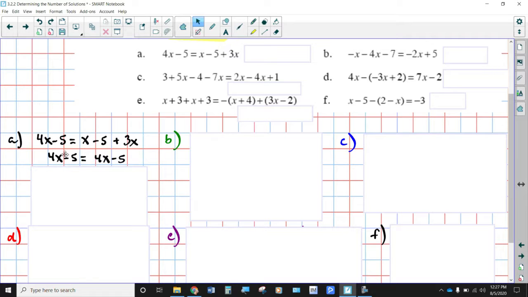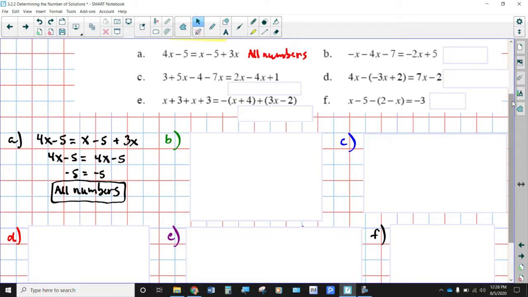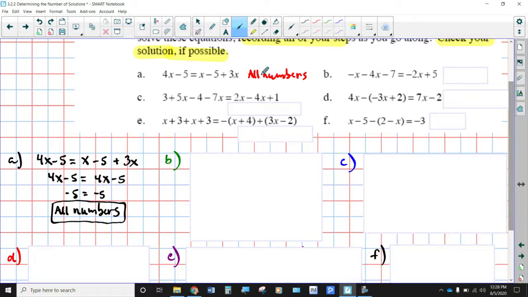So whatever number you plug in for x here, you plug the same number in there, and you're going to get the same answer. So no matter what you put in there, all of these numbers are going to be correct. So you can plug in a number of different numbers. I like to check, when it's something like this, use the number 0, because you know that this is going to be a 0, this is going to be a 0, and that's going to be a 0, right? Because 4 times 0 is 0, and 3 times 0 is 0. So you get -5 is equal to -5. Yes, that is correct. So 0 works.